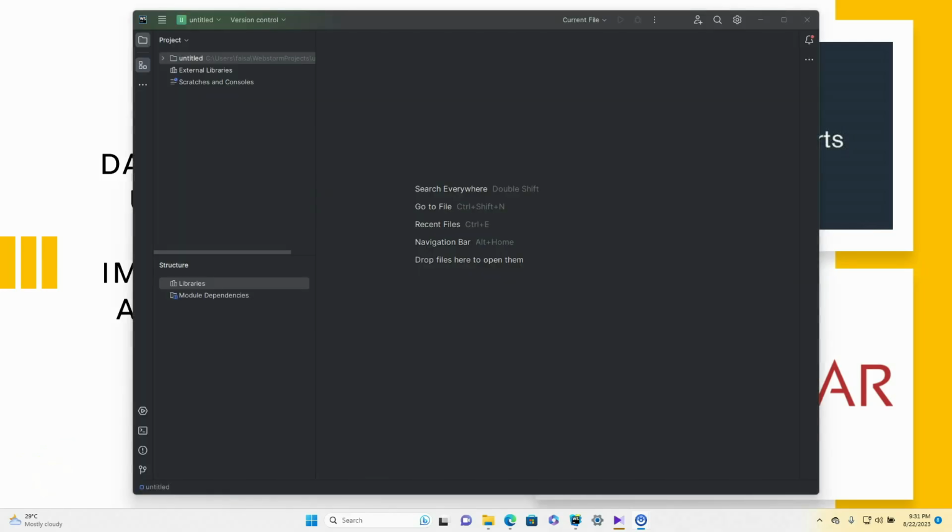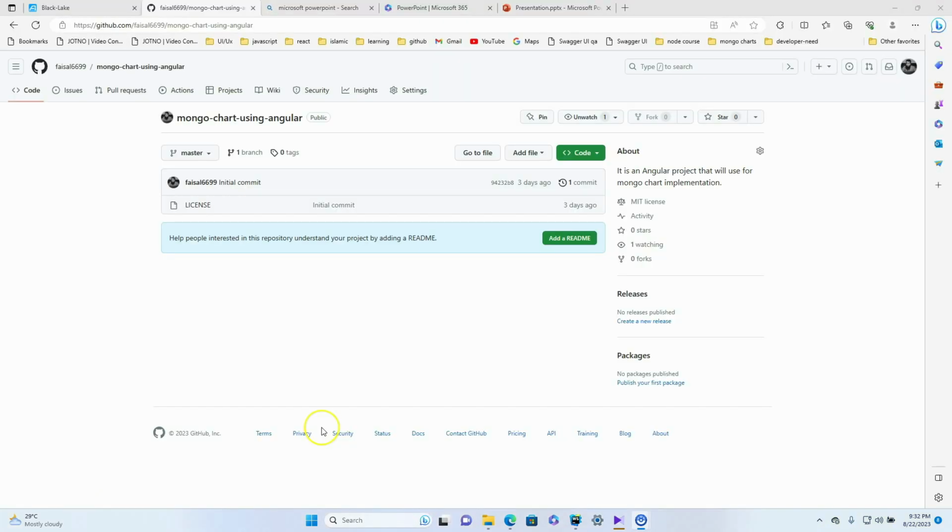To make an Angular project, we installed WebStorm and some packages in the last video. So I have opened WebStorm. The first thing is that we will connect GitHub with this project so that we can push the code to that repository.